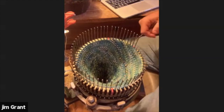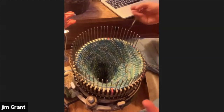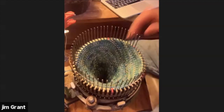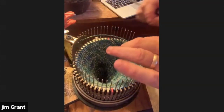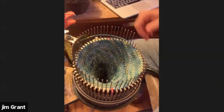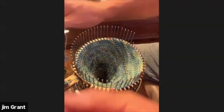So, everybody reduced? Ready to start going the other way? So, this is just like what we did with the tab. Gonna go back from the left to the right. Two needles down, yarn behind, latches open. Say that in your head over and over again so you don't forget it. It'd be two needles down to start, yarn behind, latches open.